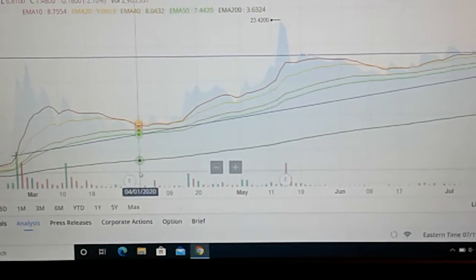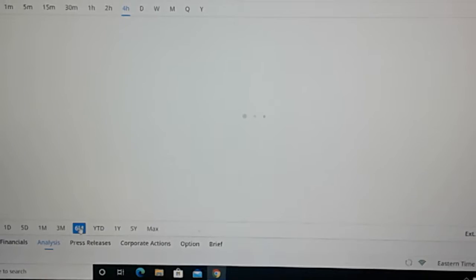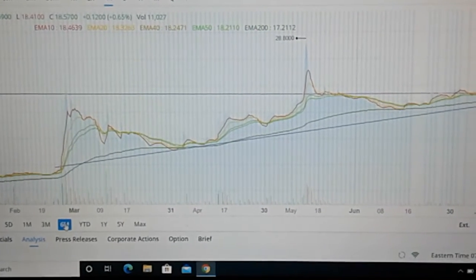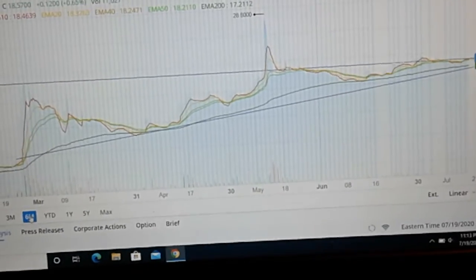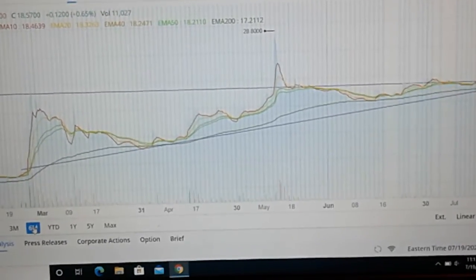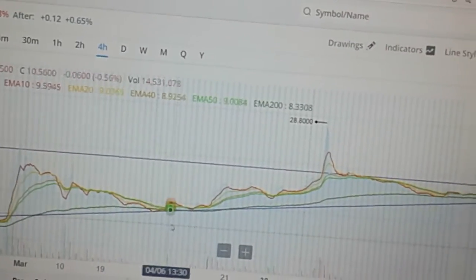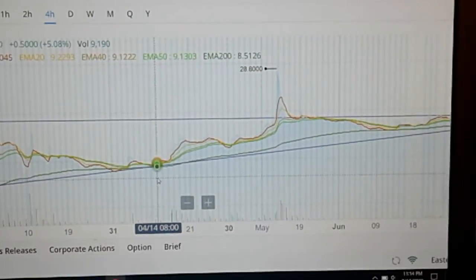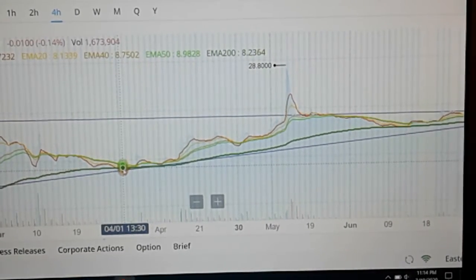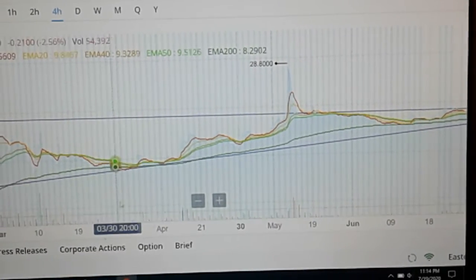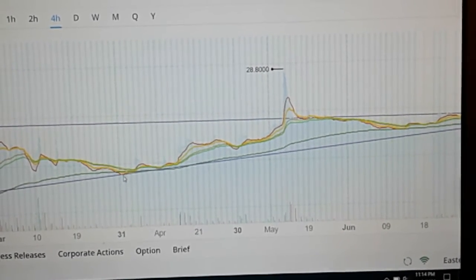So let me click on the 6-month period. Now you can see, if I can zoom in, around this point here, I don't know if you can see that right there, that's when the point touched.